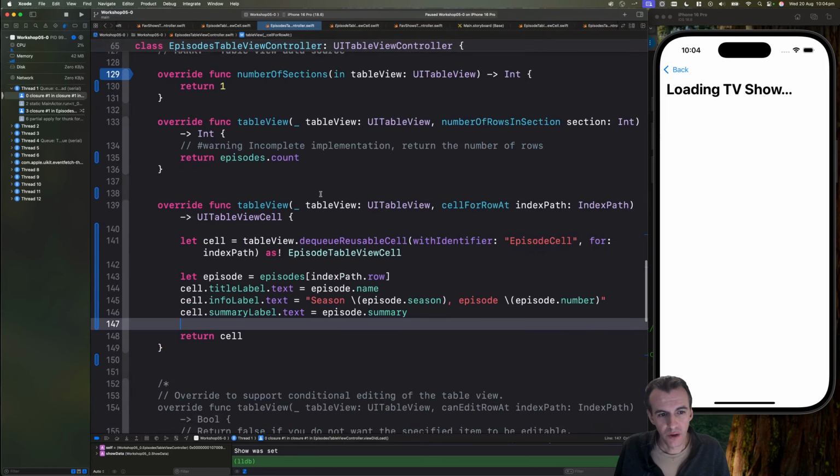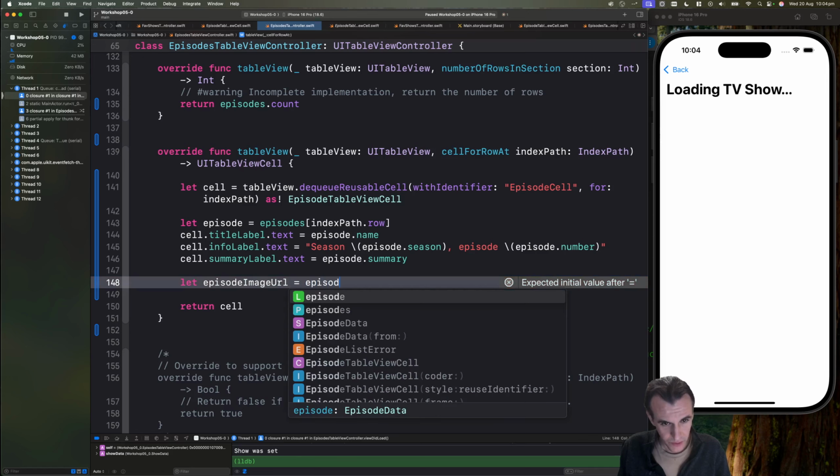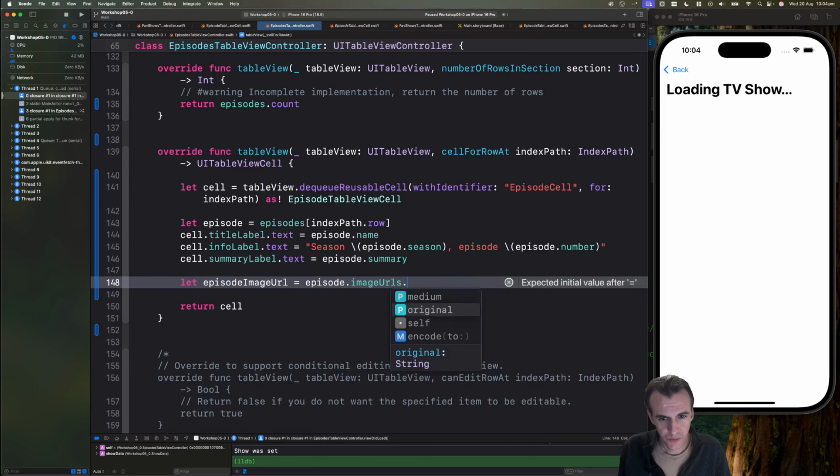And what you may imagine we could do is inside our table view cell, we could use that image URL to go and fetch something. So we could say something like let episode image URL be equal to episode dot image URLs dot original, and that would give us the URL.